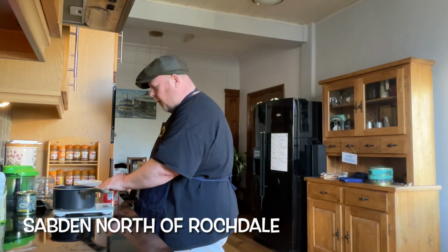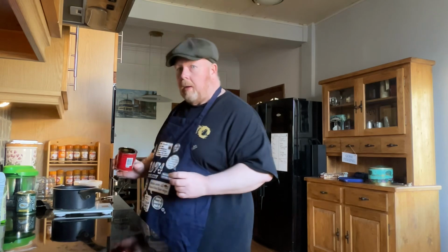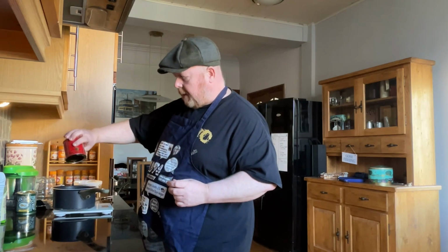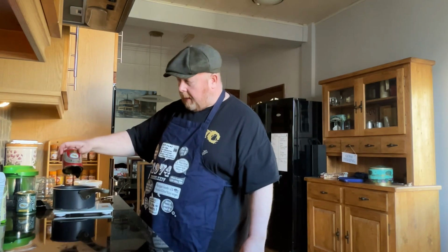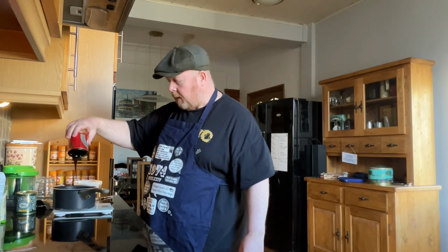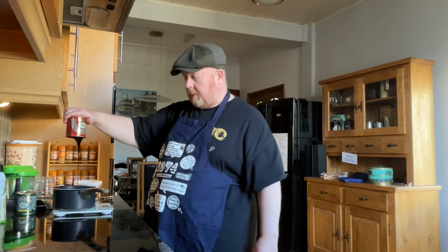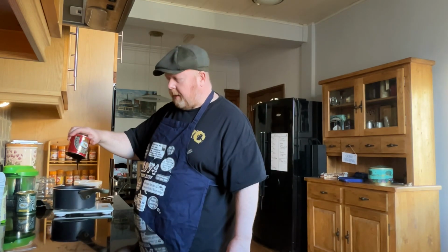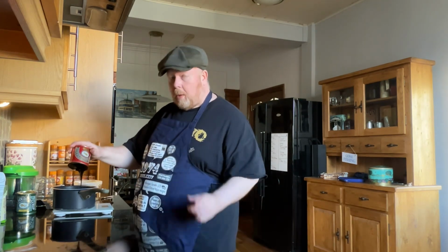So, because we're making Lancashire Parkin, not Yorkshire Parkin, we need 100 grams of this. So it's a bit more than the golden syrup. So, here we go. And you'll notice it's very thick and doesn't flow very easy. So if you wanted to make this a bit easier to handle, you could put this in a bit of warm water. It warms up the syrup or the treacle, and it makes it easier to handle. So this might take a while, actually, putting this in this pan. Yeah, the Lancashire Parkin tends to have a bit more treacle in it, but you don't want to put too much treacle in, because if you overdo the treacle, it becomes a bit bitter. It's not sweet, and you don't want a bitter cake.